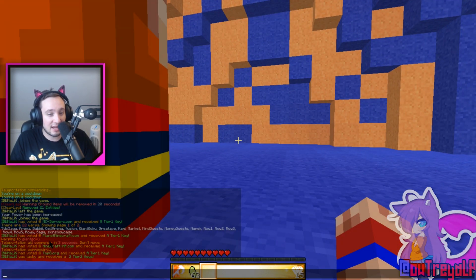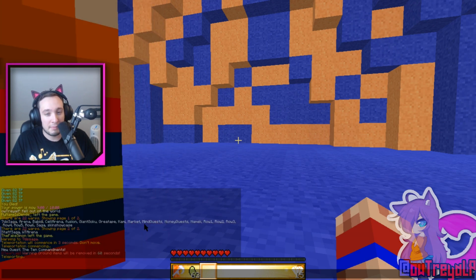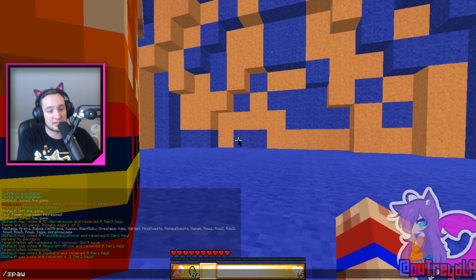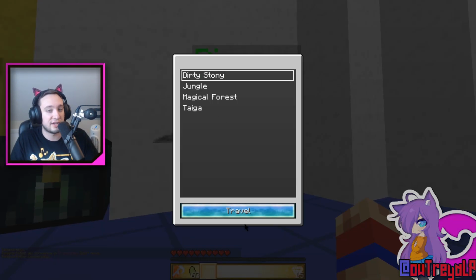Anything else? I forgot you can vote on maps to actually get stuff if you wanted to. Anything else that we could actually get here? I'm trying to see the different stuff here. Market, Mind Quest, Muddy Quest, Namek. So let's actually go back over the spawn. It doesn't look like this particular one's got much to it when it comes to the server, but I'll still check it out regardless. So let's go over to the Dirty Stone here.